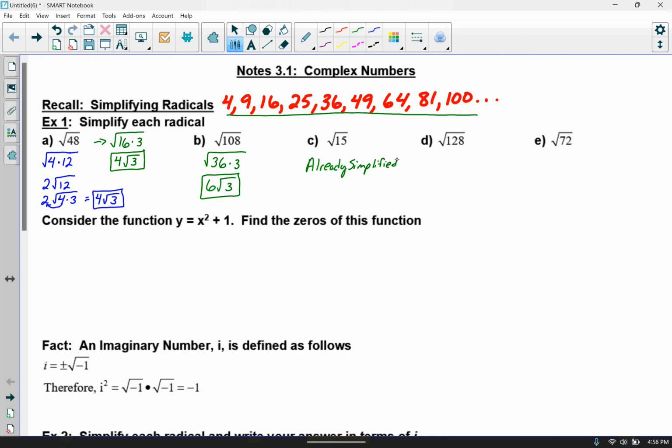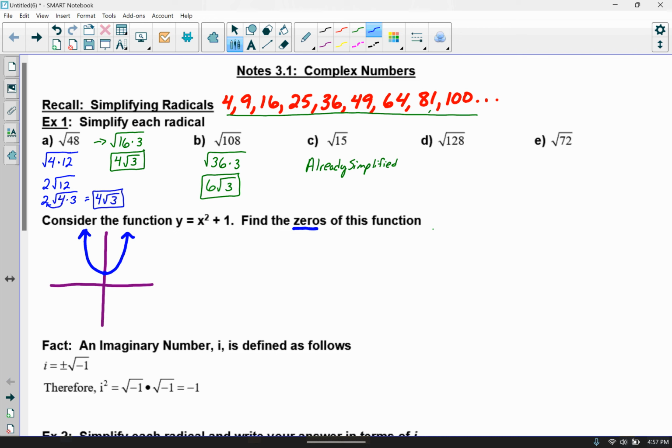Okay. All right, so now let's come on down below. Let's consider this function y equals x squared plus 1. If you look at the video, this is actually the function that they look at in that video as well. We know the parent function is the parabola, y equals x squared, and we just learned in our last unit that that positive 1 takes that graph and shifts it up 1 unit. So here's my graph. There's my 1, here's my parabola.